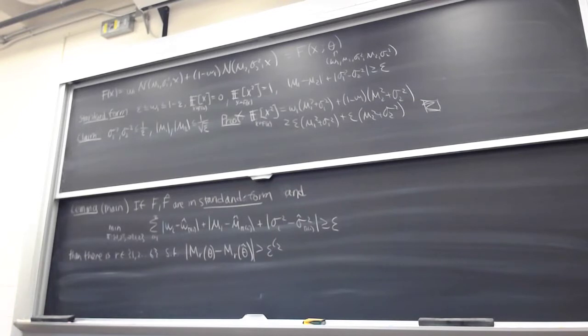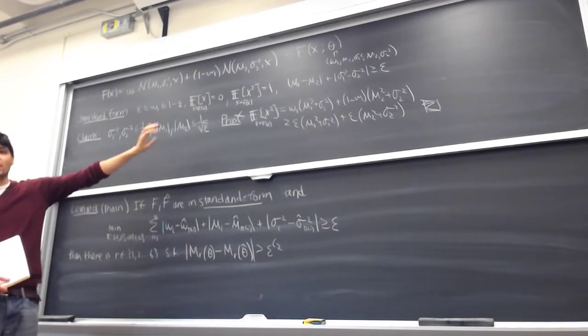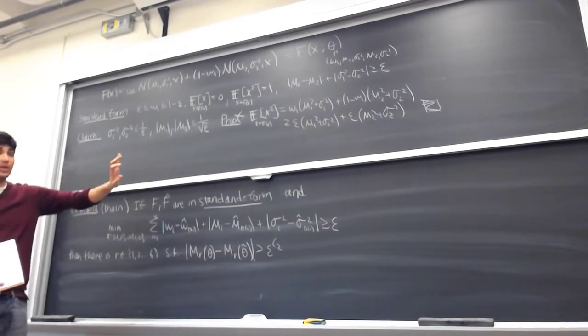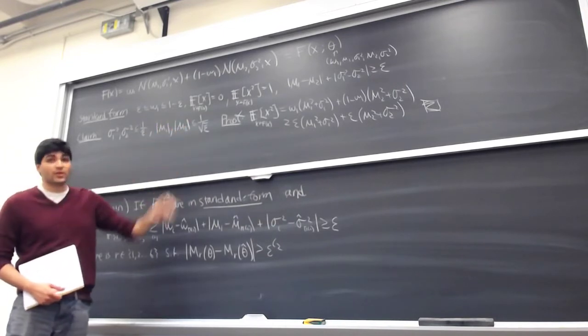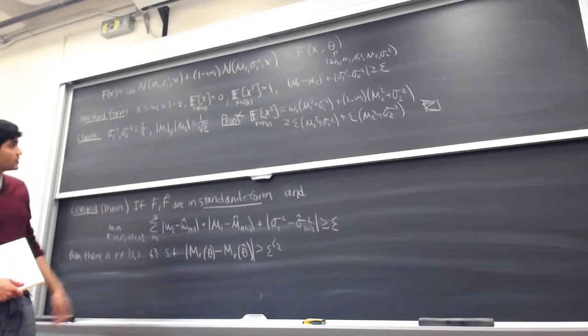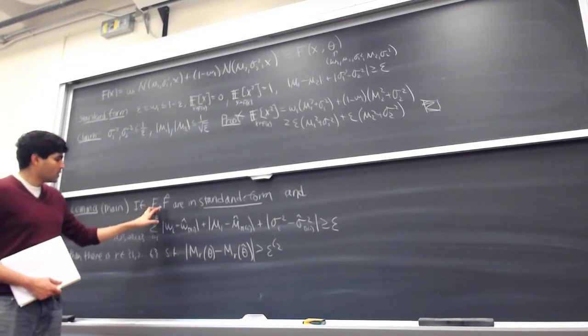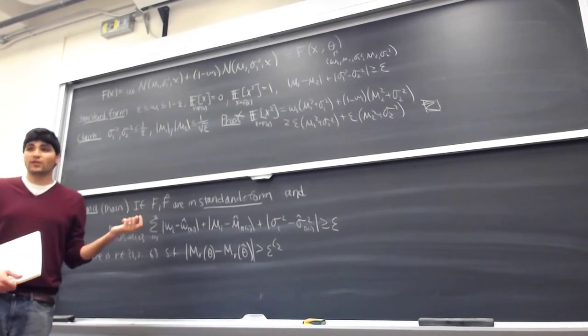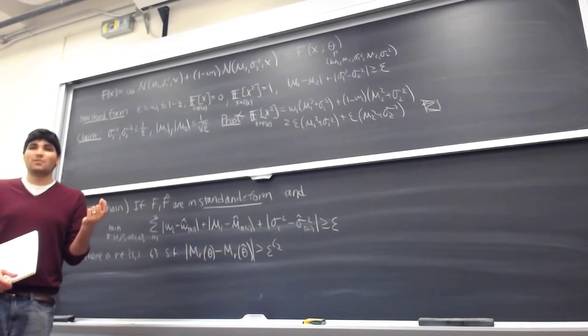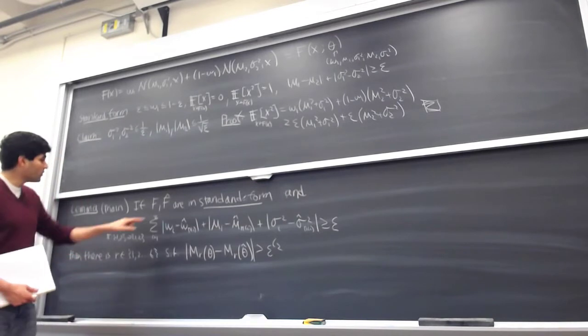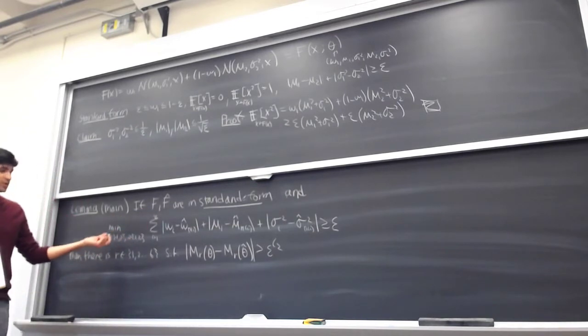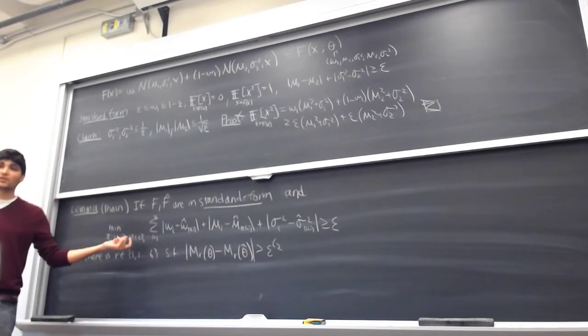What we want to say is that if we have these f and f hat that meet the conditions we've assumed, and that we can assume are true about the true parameters we're trying to learn, so they're in the standard form that I described above. Moreover, if f and f hat are just identical mixtures, they have the same parameters, then we have no hope of telling them apart because they're the same. Even if there's a way of interchanging which one's component 1 and which one's component 2, then again, we have no hope of telling them apart.